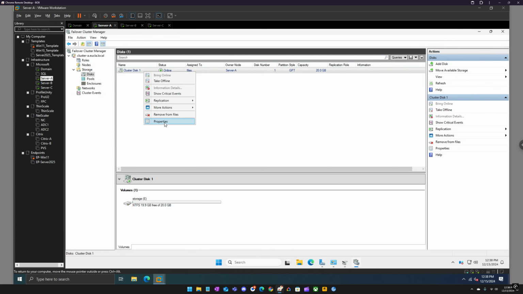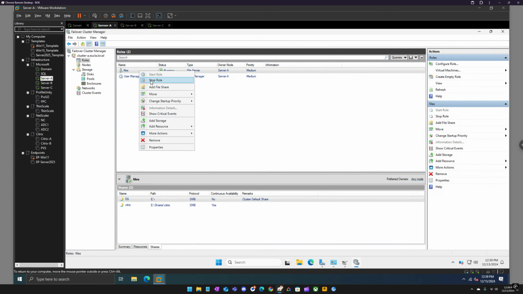I forgot what I was doing. Let's remove. Yes. Remove the role. Let's add this to a shared volume.